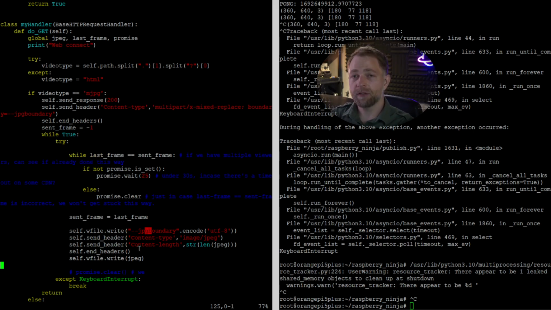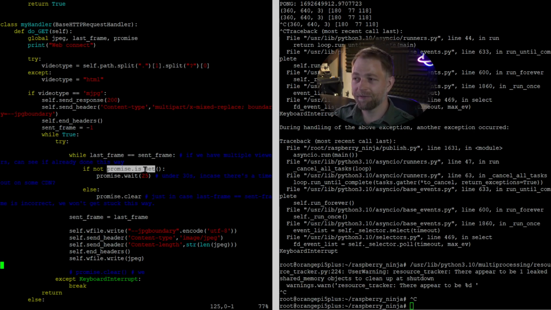Now, it's not efficient for me to go through at 15 frames a second and send the same image if it hasn't updated. So I'll show you that there's this neat thing called an event in Python. You can use something called await and a future, but this web server doesn't support asynchronous operations. So I cannot use a future operation as a promise.